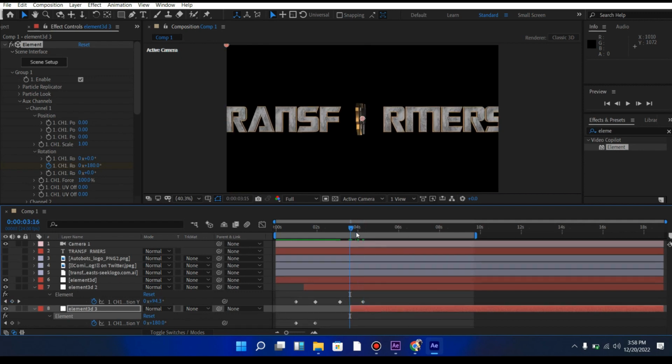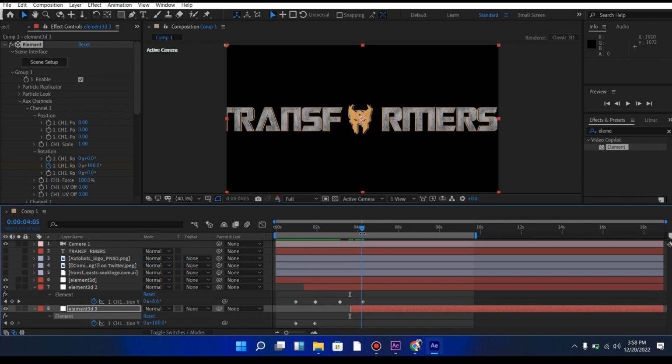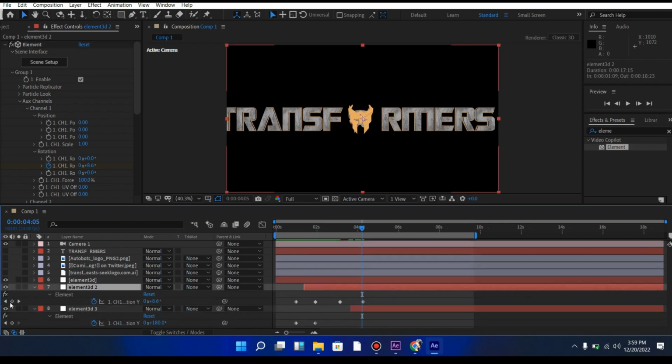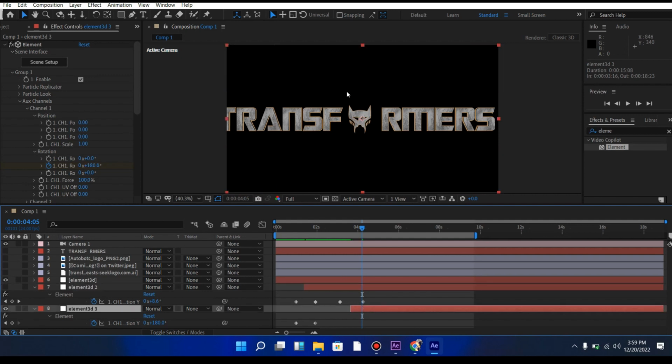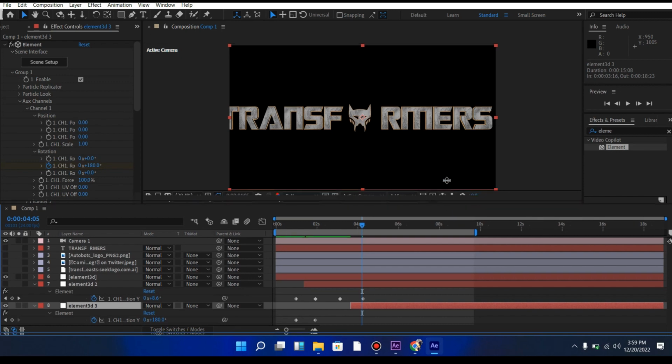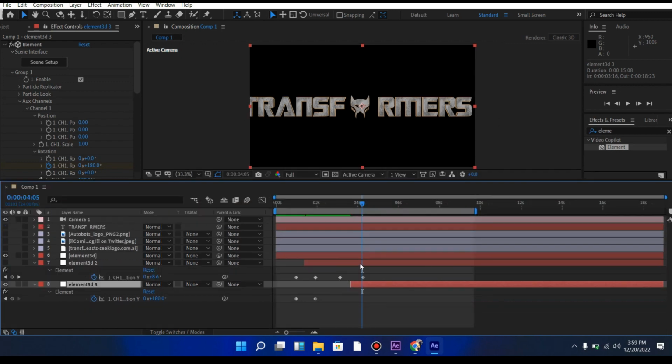It's already at its stationary straight position, because let's shut down layer element 2 first. You can see it's element 3, which is this one we just added. It's actually at the straight point. So all we need to do is go to the point where the animation of the top layer, element 2, ended, and then create a keyframe here. First we have to turn off the stopwatch and then turn it back on. So a keyframe has been created.